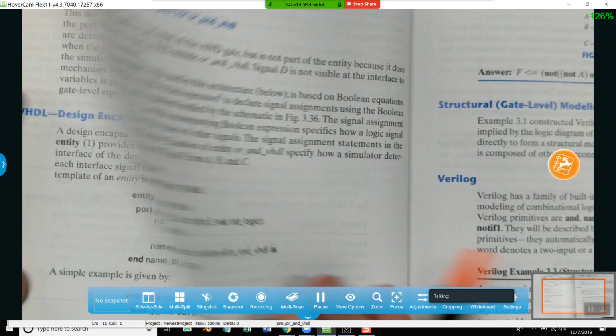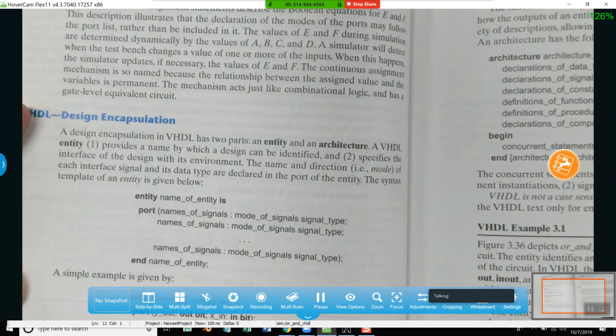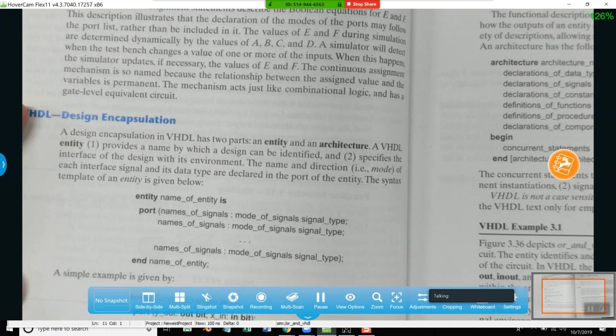Okay, so here we got our entity defined, and that's right here. This whole shooting match is our entity. Give it a name, or and VHDL is, and then there's an and, or and VHDL here.